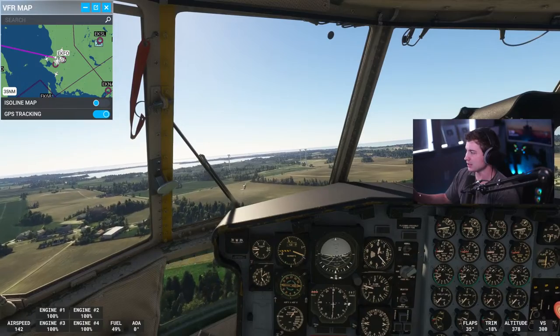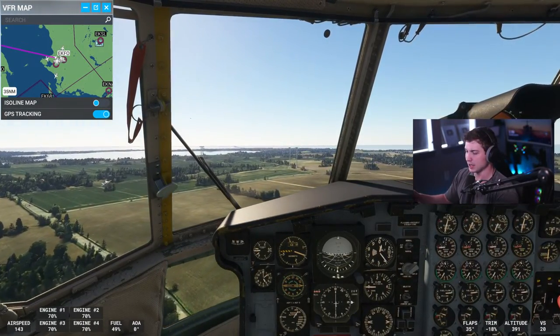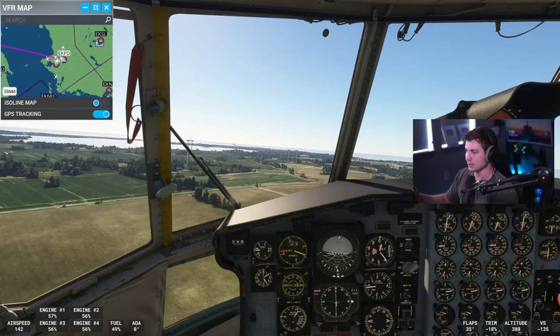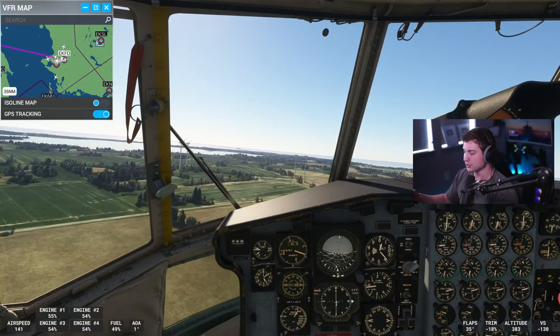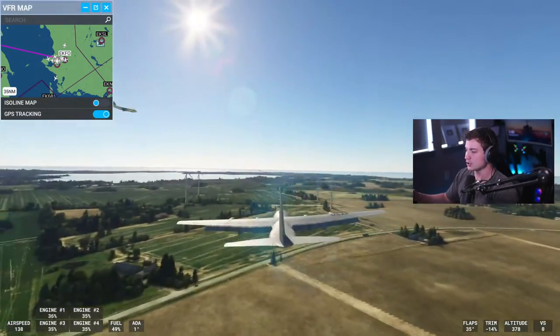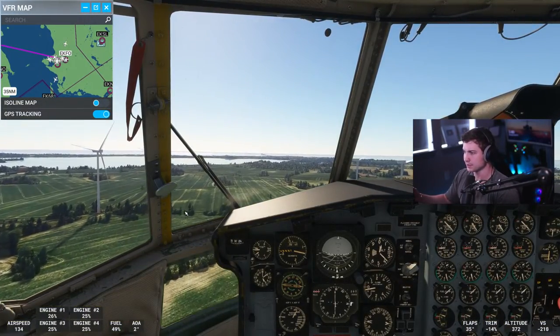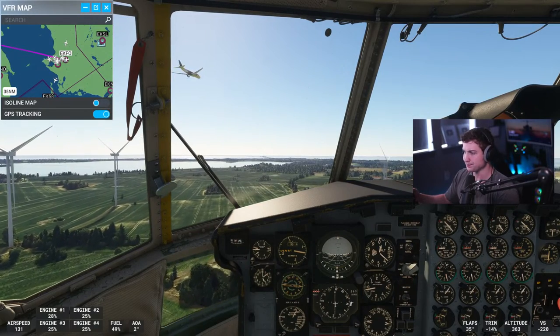I don't think it's an AOA thing either. I'll slow down again. We'll stay at full flaps, and we'll see if we can open it like this. I guess it could be an altitude thing, an airspeed thing. I don't know, but we'll try. My landing gear's closed. It's saying it wants me to put it down because we're going so slow and we're close to the ground. It doesn't want me to put it up.